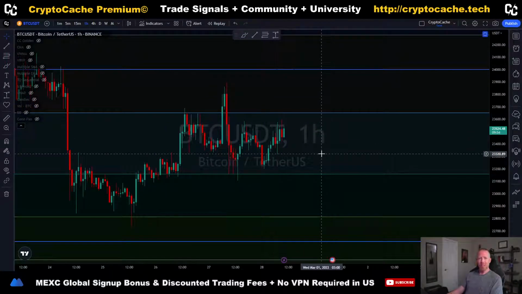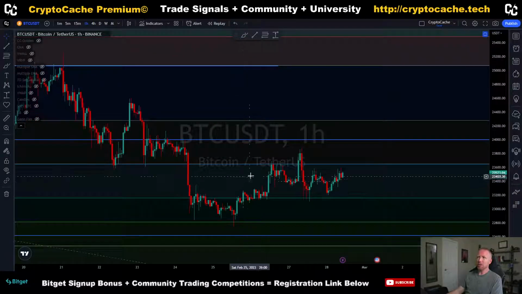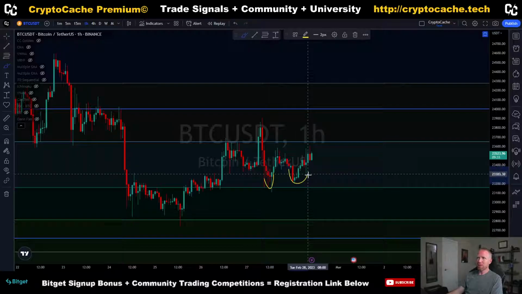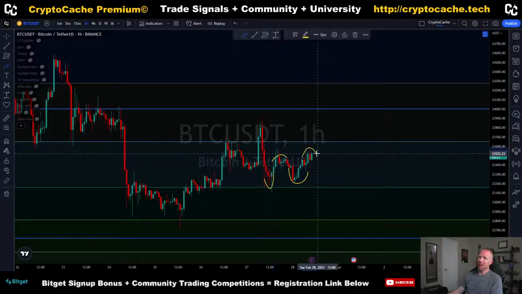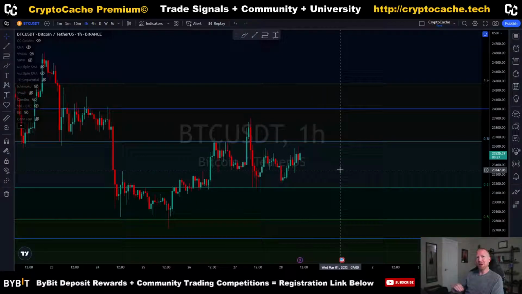So for the most part, we're seeing some very positive stuff here. The hourly looks decent. The 4 hour looks decent as well, and the 1 day is kind of breaking even with some double doji. So depending on how the candlestick closes here today, if we can get a nice green candle today, I think we're going to be in good shape. If we close red for today, I think we could see further downside because we'd be struggling to create higher highs and higher lows, right? As you can see here, these are parallel lows and tentative higher highs.